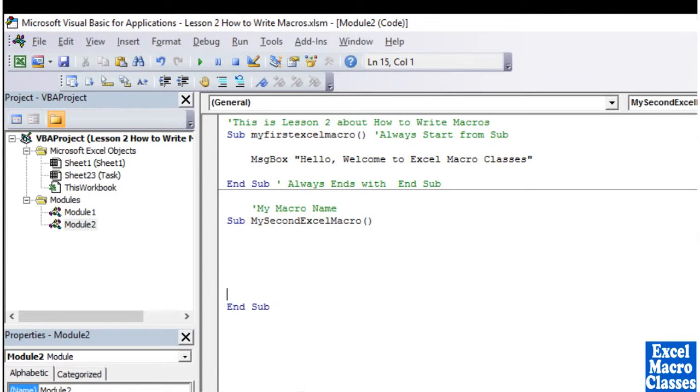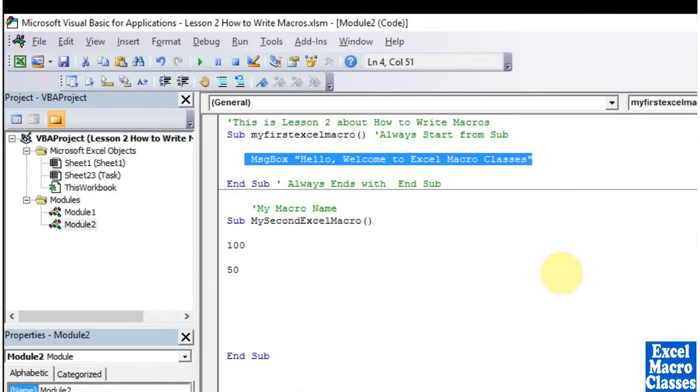Now I want to add two numbers in my program and show the result in my message box. So my first number is 100 and second number is 50. I want to show the sum of these two numbers in my message box.